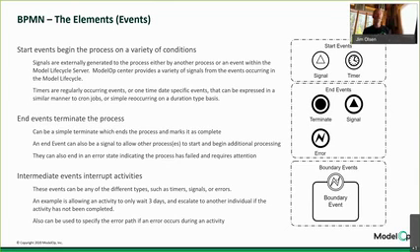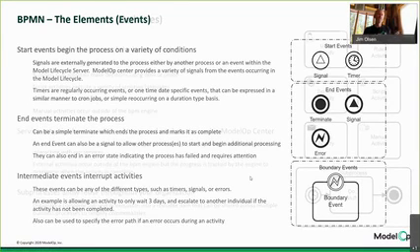Another example could be a timeout. We could put one of these timer events on an activity as well and say, hey, if it doesn't complete in a day or an hour, go ahead and we're going to kill that job, or that kind of thing. So we can implement timeouts and things like that as well. So we have all different kinds of things. We can take any of those events and actually make them boundary events, which means they can potentially interrupt an activity. And with activities, the idea is that's where we get our work done.